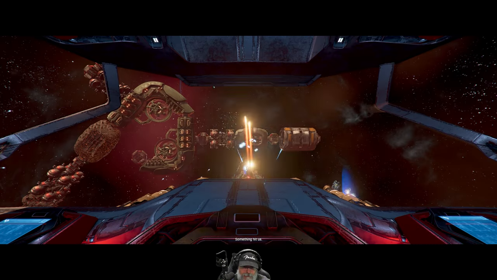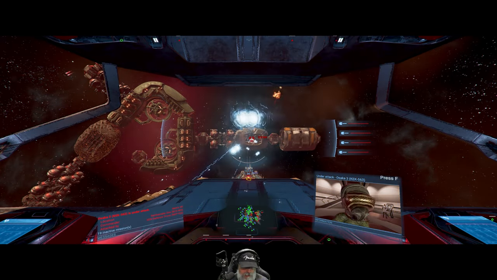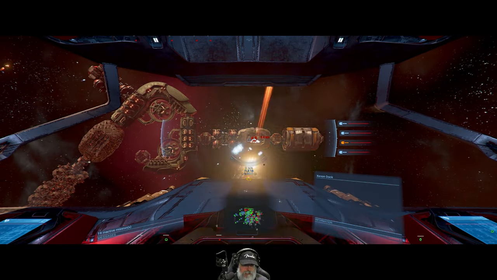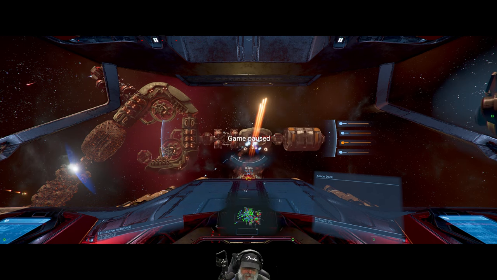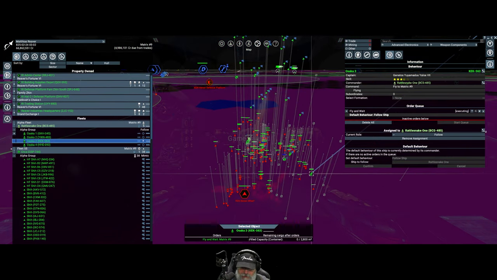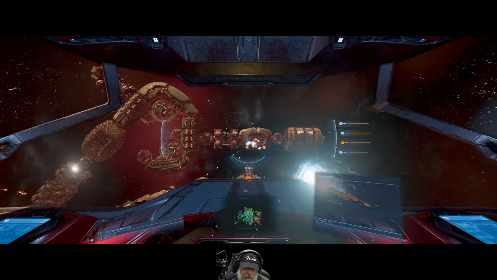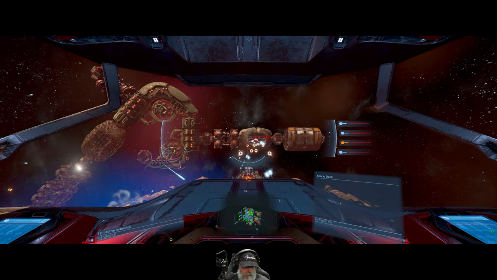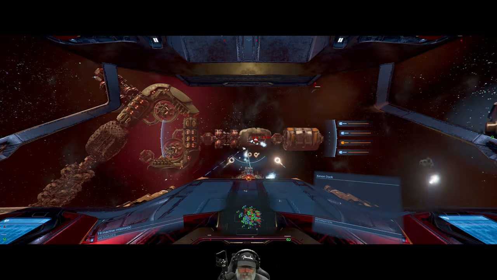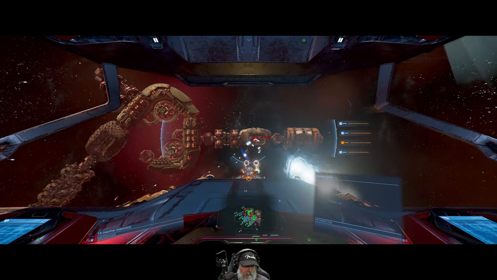Okay. Something hit us. Yeah, no kidding. You're a dumbass. I still see graviton fire going on. He probably was just getting turned around, and he's pointed in the right direction, so hopefully he'll get out of there before he loses his hull. Okay, I think he got away. I don't see the gravitons firing anymore.